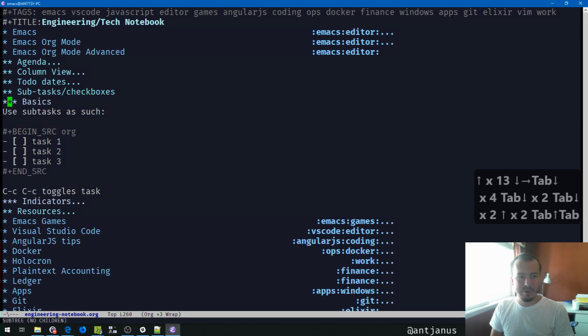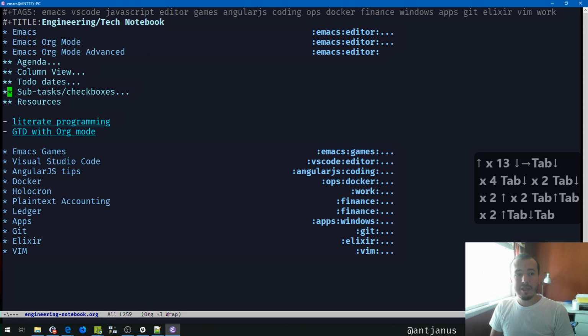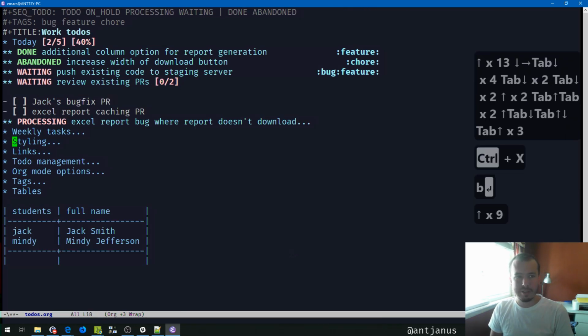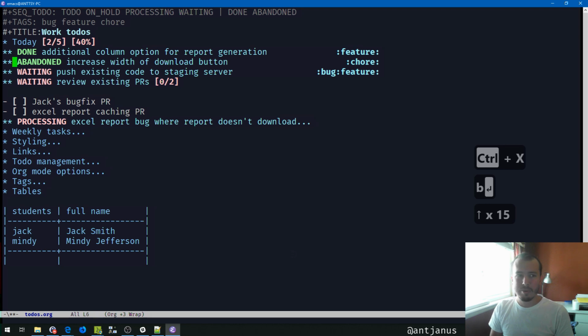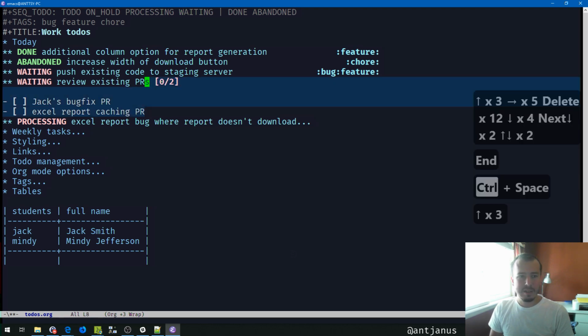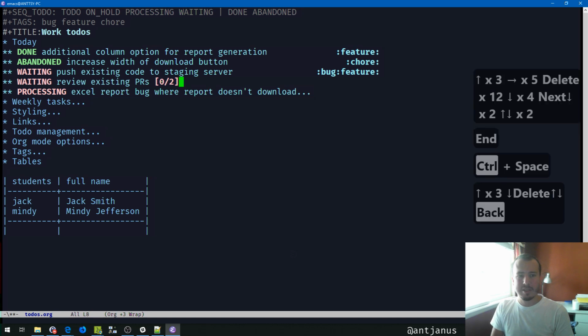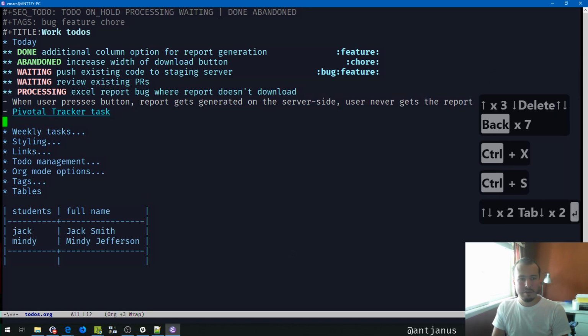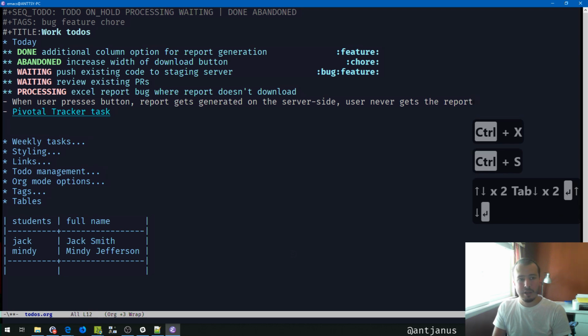As you can see, I wrote down notes about all of this as I was learning it, and I think this might look a little bit overwhelming, all these different options, but I don't use the majority of these things. I don't need to know if I'm 2 out of 5 tasks done. I generally don't use subtasks. I feel like if there's a subtask, I should just make it a top-level task. I do write down a good amount of notes for my to-dos as I'm working on them.